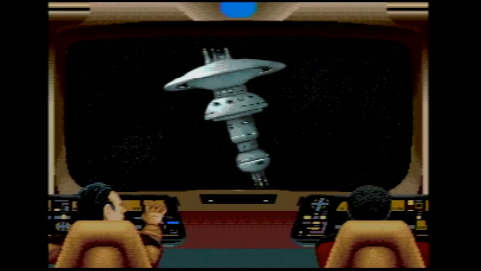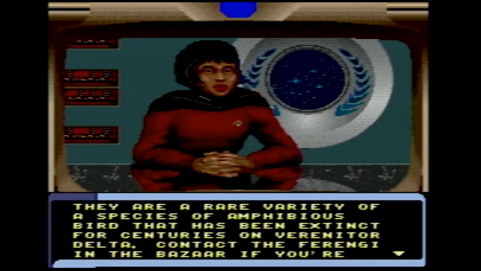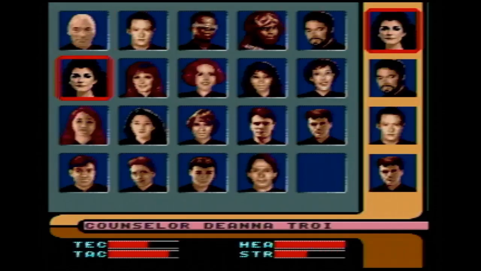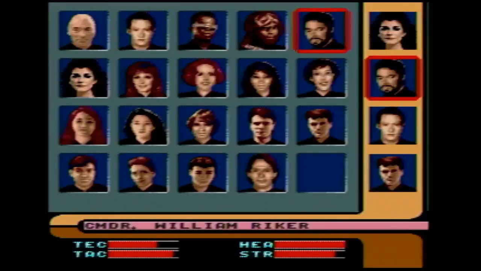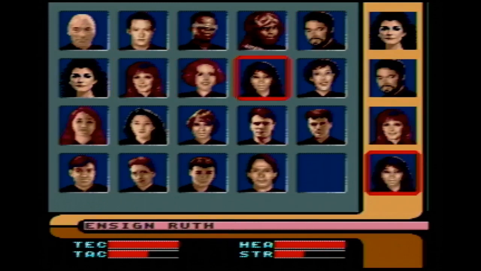Basically, I have to go to the starbase at Codus Zeta 5, talk to the station commander, and head down to the planet where a bazaar is going on. How bizarre. For this part, you need to bring Troy along with you or else nobody's going to talk to you. Deanna, put on something nice. You're going in. Let's put her, Riker, her ex-boyfriend in a totally not a date, Beverly Crusher, her BFF, and Data as chaperone on the away team.